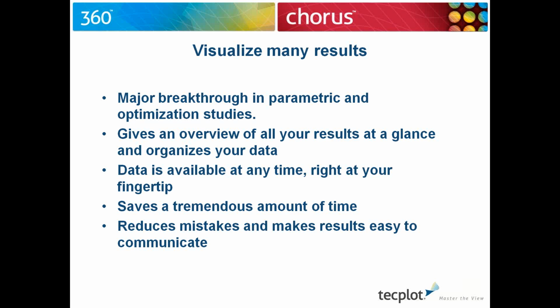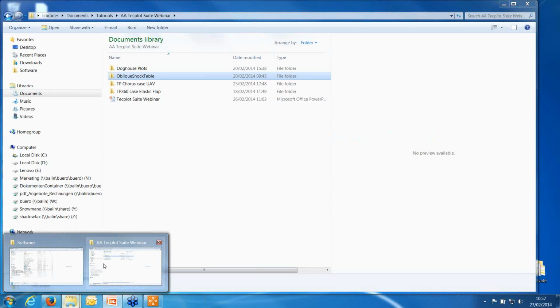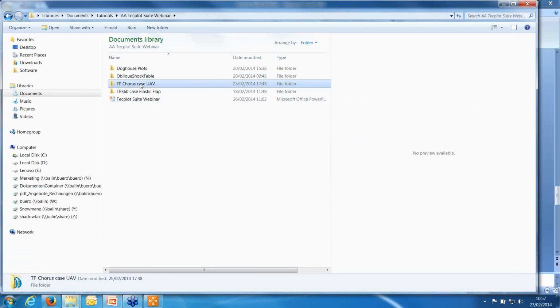The good thing is that the data itself is available at any time, and you can load it really easily into your visualization tool. You don't have to look for the files. So you save a tremendous amount of time as you don't have to load your simulations one by one. They are all already loaded into Tecplot Chorus, and then you also reduce mistakes in the analysis of your results. So let me just show you an example.